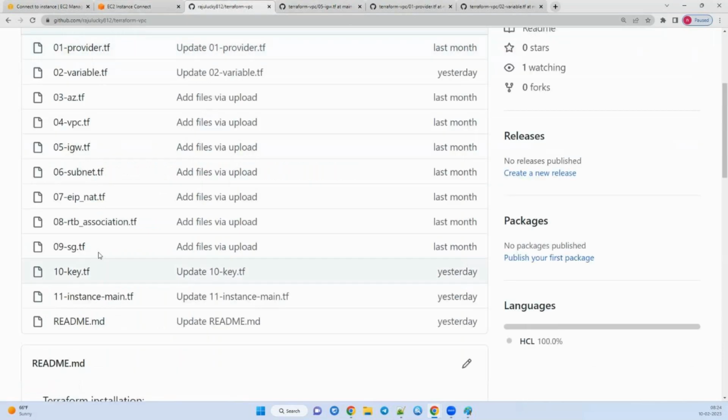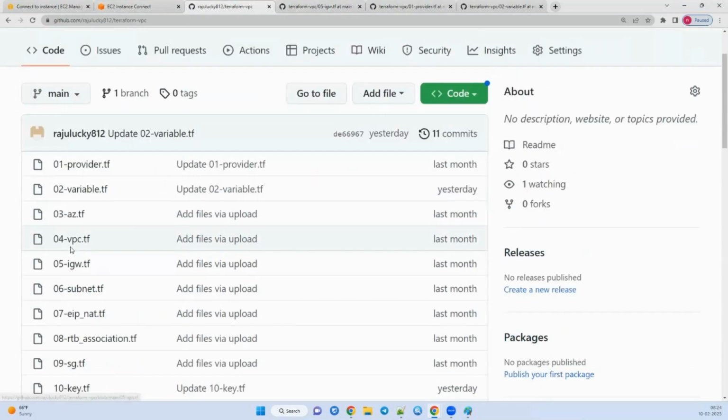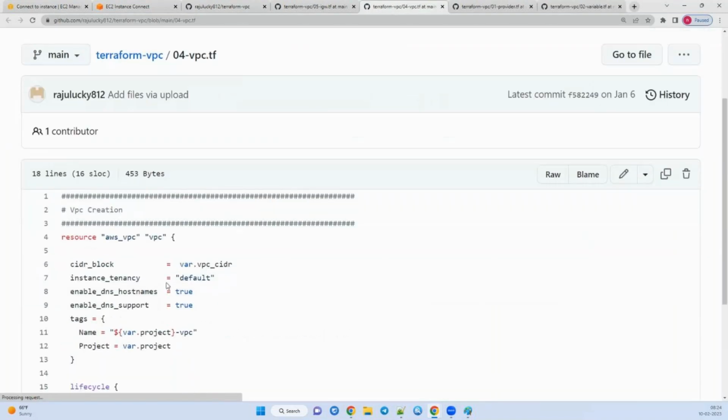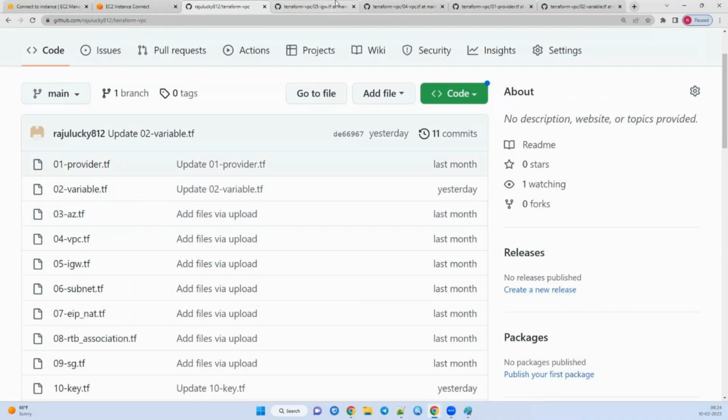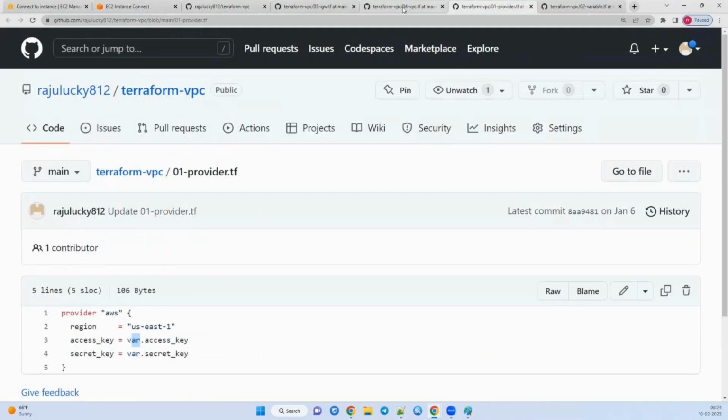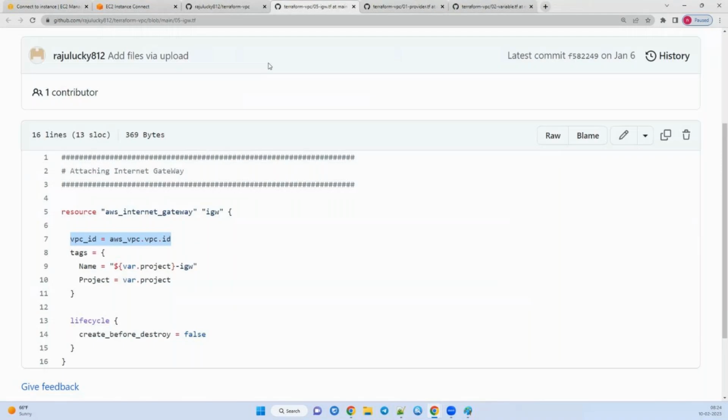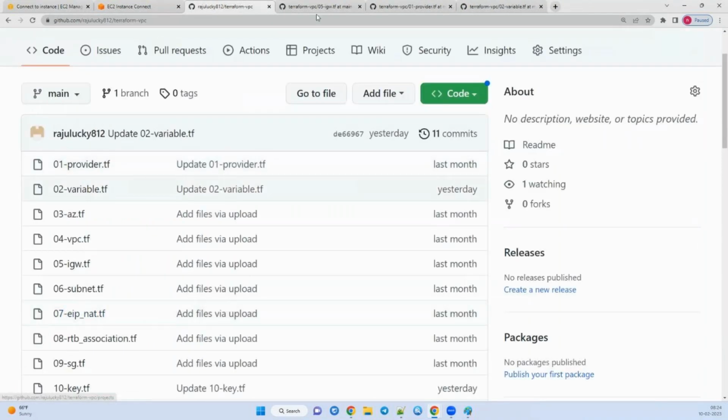That means you are getting the VPC ID from your state file, and within that VPC you are creating your internet gateway. That is about the VPC and internet gateway, and that means you are attaching it.